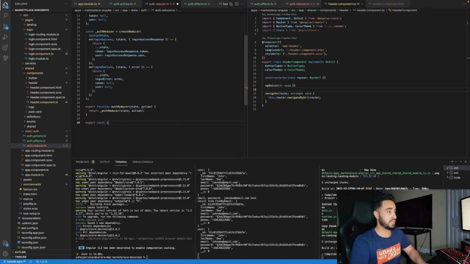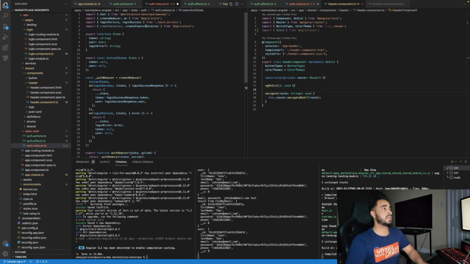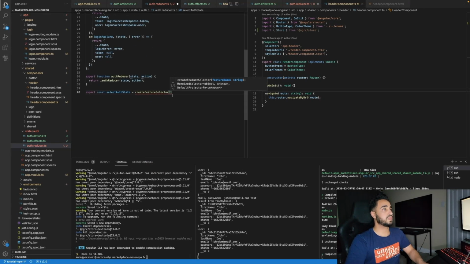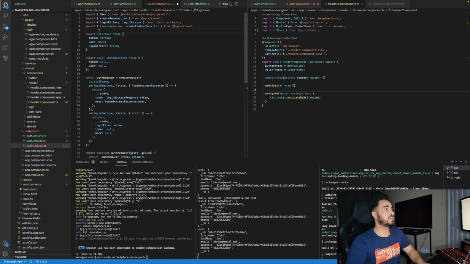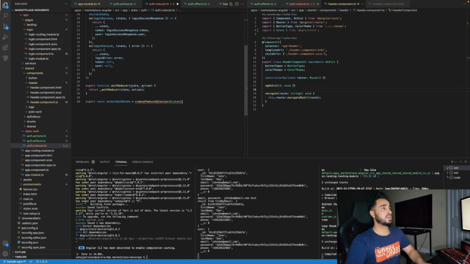So we can say selectAuthState equals createFeatureSelector. We get this from NgRx, and then the feature selector is going to be of type State, which is the state we define here for our auth, and then in here we put the name of the key for our state, which we defined in the app.module file.